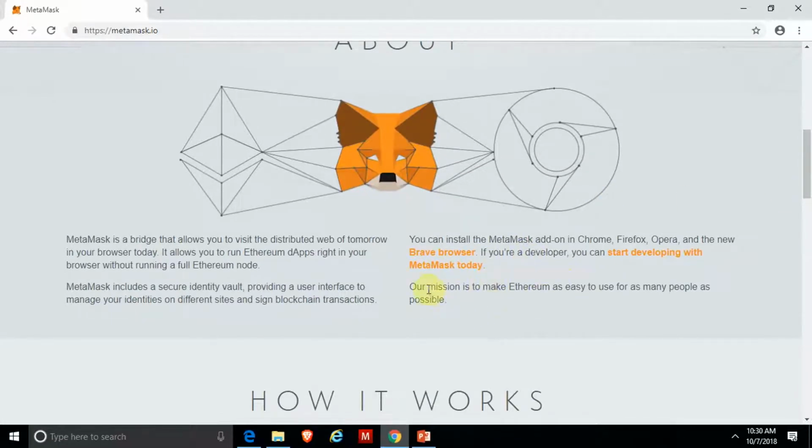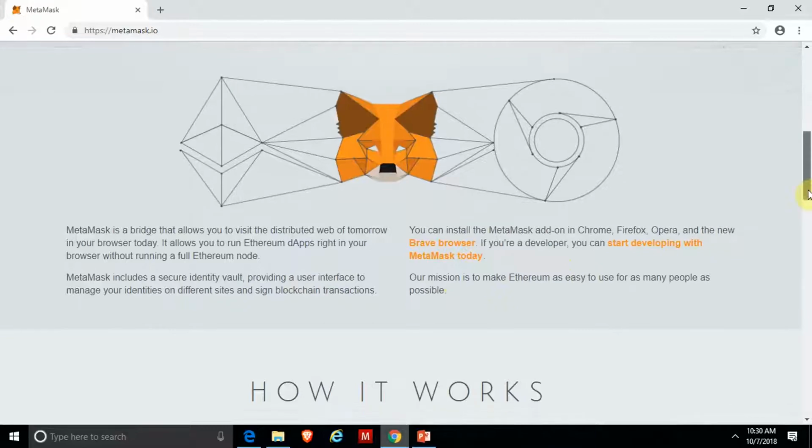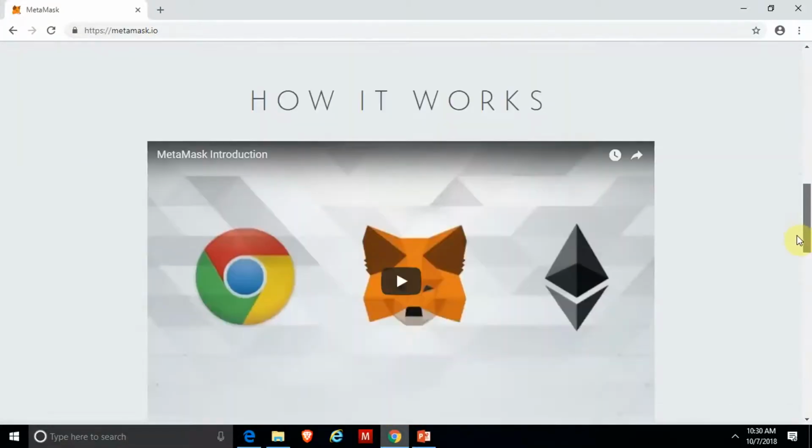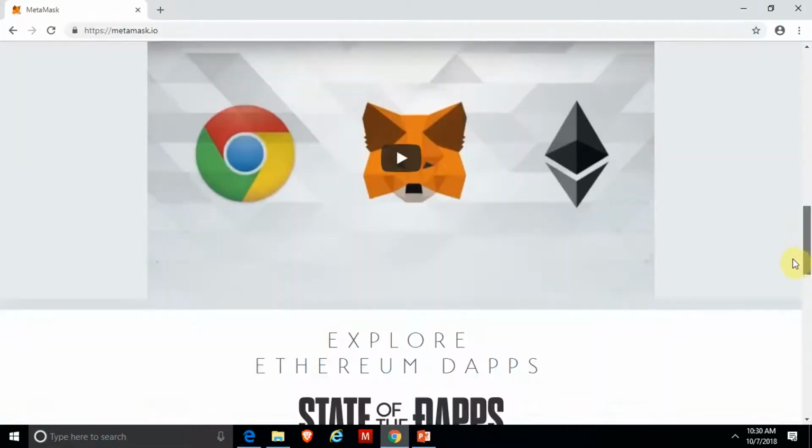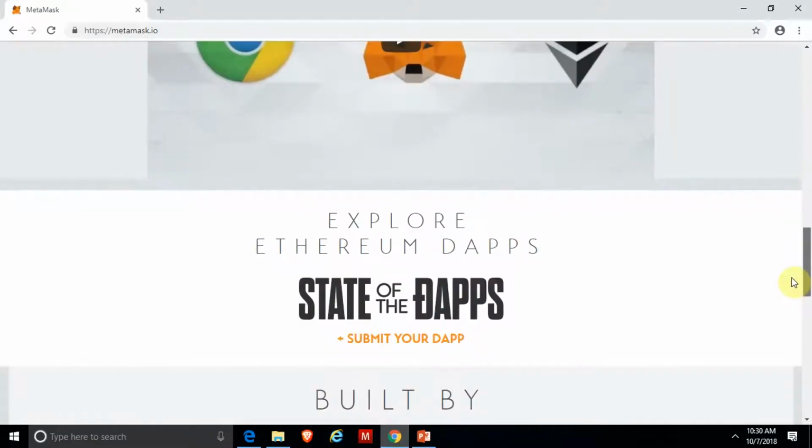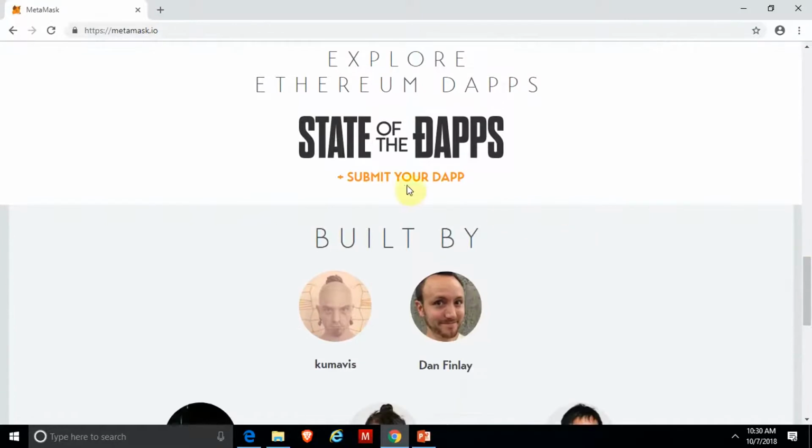And here they have a mission statement: our mission is to make Ethereum as easy to use for as many people as possible. Of course, MetaMask is very easy to use. You can click here to watch their video tutorials and get to know more about MetaMask. Here is explore Ethereum dApps, State of the dApps. There's another website called State of the dApps where you can submit your apps.